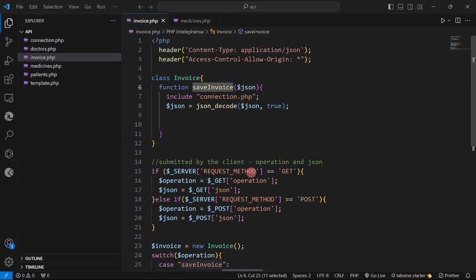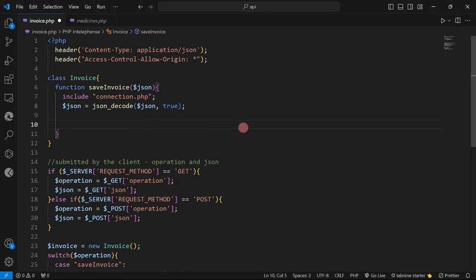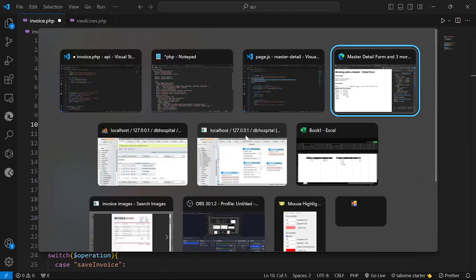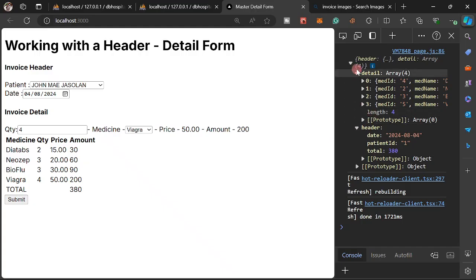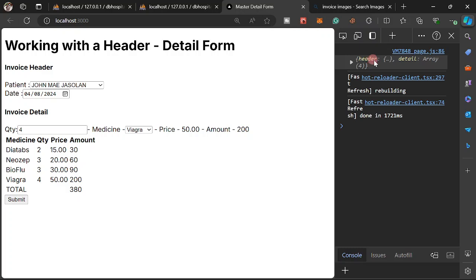This would be the function that is going to work with our submitted invoice. So take note here, we have header and detail. First we are going to extract the values from our header and detail.